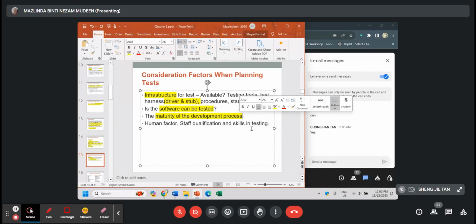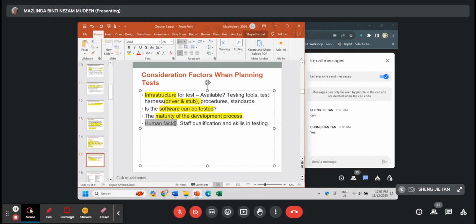So it always depends on what methodology we are using. So it means when we want to plan for our testing, we need to know how we are going to conduct the testing based on our software development process model. So are we going to test in one shot? Are we going to test iteration by iteration? Or are we going to have any incremental approach? So this will be affecting our planning also.